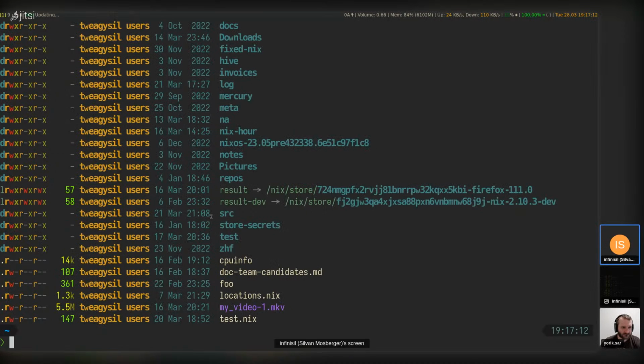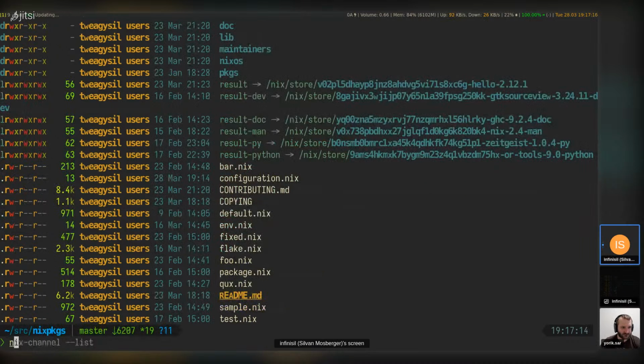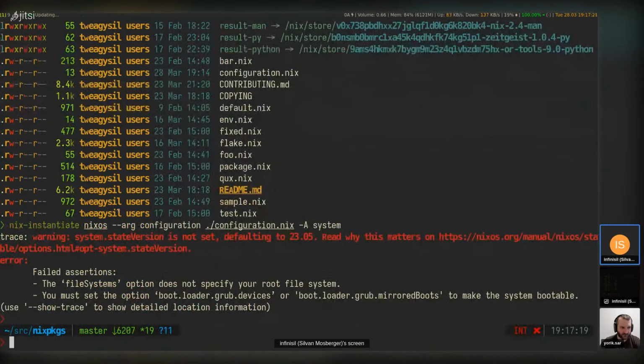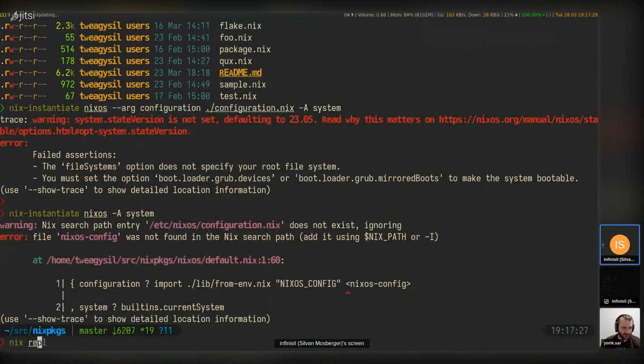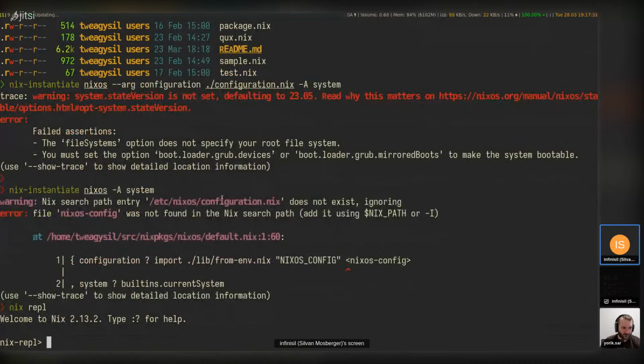Right, and did I show nix-instantiate? This looks up by default, if you don't pass configuration here in the argument, it looks it up in that Nix path as well. So actually the error here shows it clearly as well.